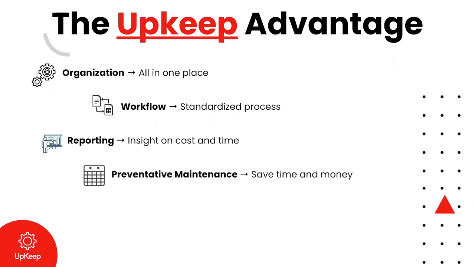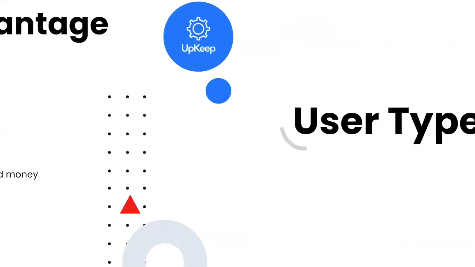Preventative maintenance. This gives you the ability to set activities in place on a recurring schedule, and reduces your asset downtime and creates long-term efficiency. Mobility. With UpKeep's mobile app, all of your information is at your fingertips and you can complete work wherever you go. This is especially important for technicians who are out in the field and not working out of a computer.